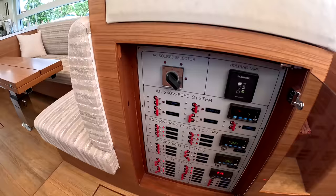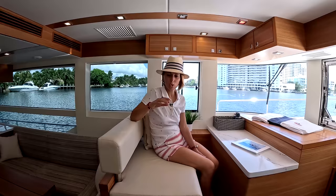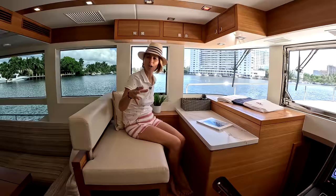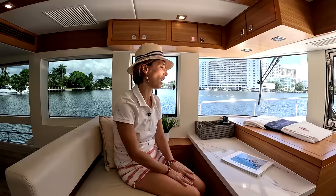All straightforward. I do love that they set it up so you could cruise together, like this becomes your bench, right? So even if you're just a couple and you want to sit together, you have that spot just for the captain, but you also could just sit and hang out here. You're super close to the helm. Most of the time, if you're cruising offshore, you're just on the lookout and don't need to sit in front of the helm. So it's pretty cool to be able to hang out together.